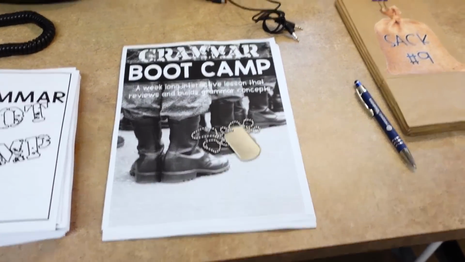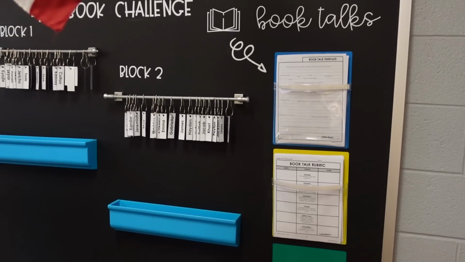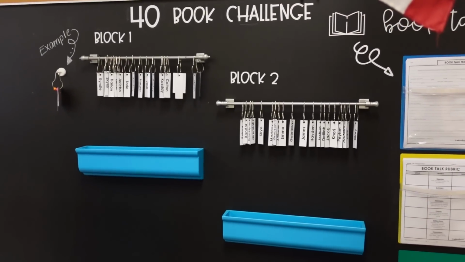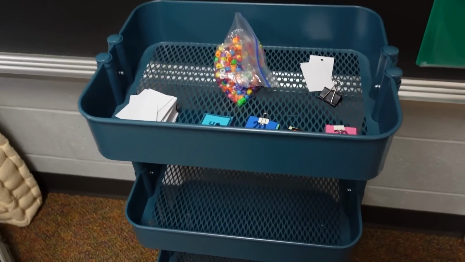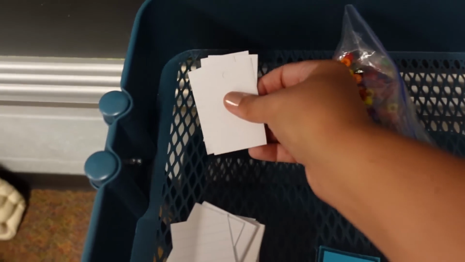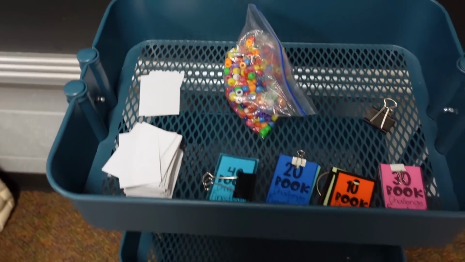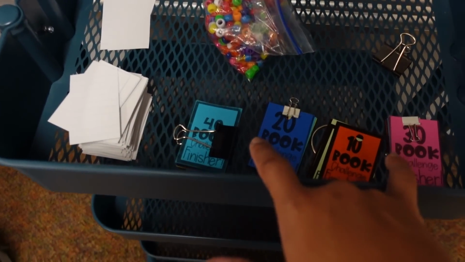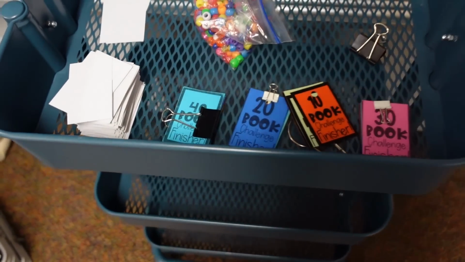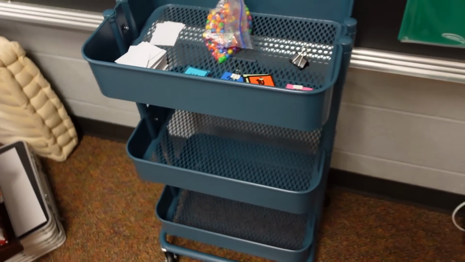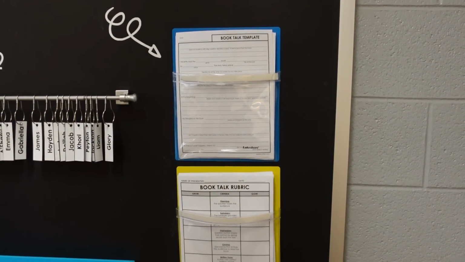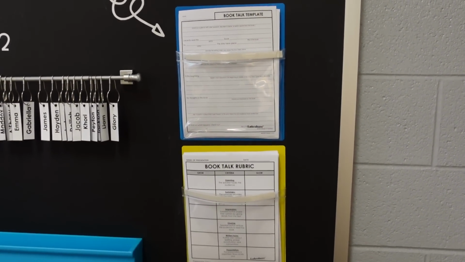And then I'm going to prep a couple of other things. Finally, over in the book talks wall, we have talked about the 40 book challenge. So students are very well aware. I need to get a little bit better organization system here for logging their books and being able to pull some of those. I also need to make some more copies of these today where I can have some 5s and 10s little tags. And then I have also printed out and gotten ready our book talk template and rubric.